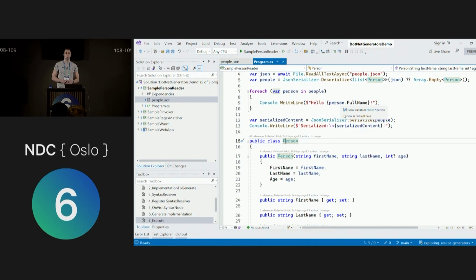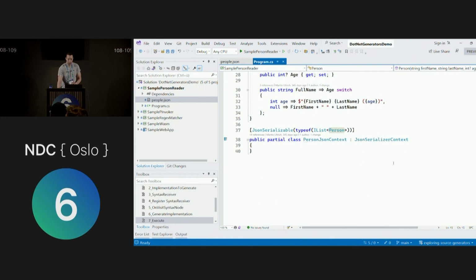But if I want to pre-compile the logic, because the class is known at compile time, I can also generate that information at compile time. And the way to do this is to create a class that derives from JsonSerializerContext. So on that context, I can put attributes that tell the system, yeah, I want to be able to serialize and deserialize lists of person.